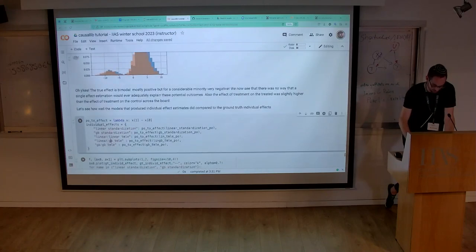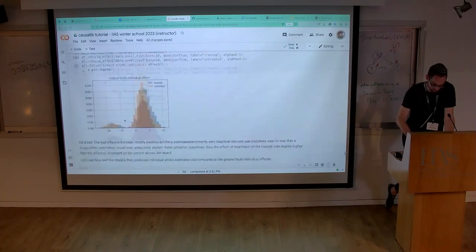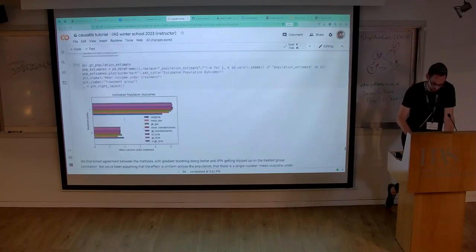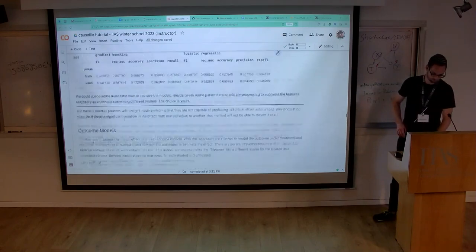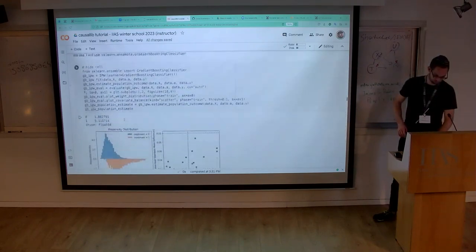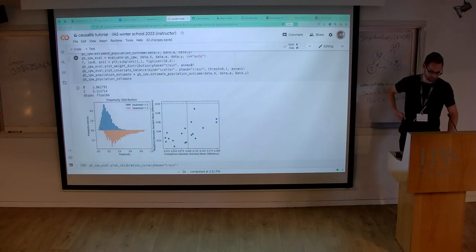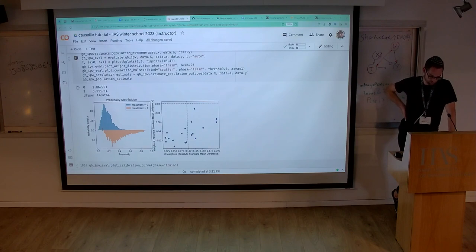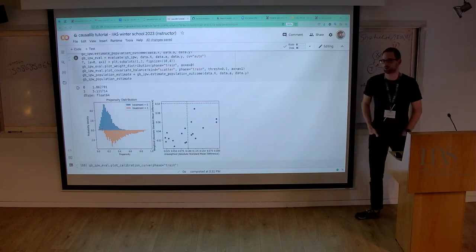Micha? Yeah. I have a question. When we plotted the propensity distribution of the linear model, it had positivity issues, no? Yeah, it does have some. This data does have some positivity issues. So we should solve that before jumping to the effects. Yeah, in a realistic situation you would want to solve those.